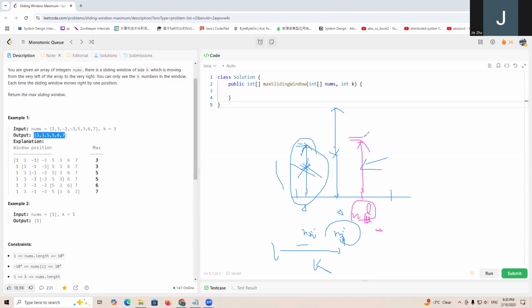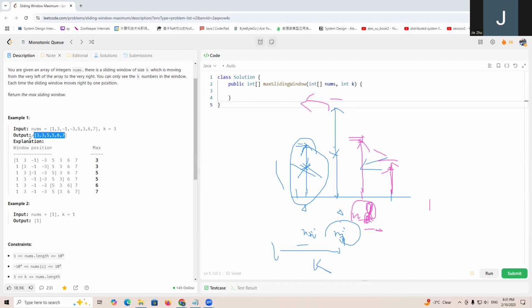We still need to keep this kind of value, because it is possible nums[j] is moved out of the window earlier, so nums[l] is still possible to be a sliding window max. So in our data structure, we are going to keep those values, and they will be in decreasing order.